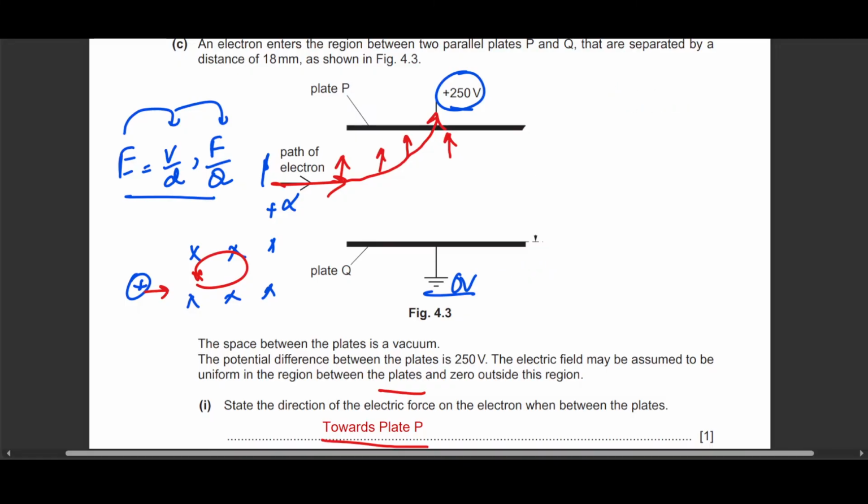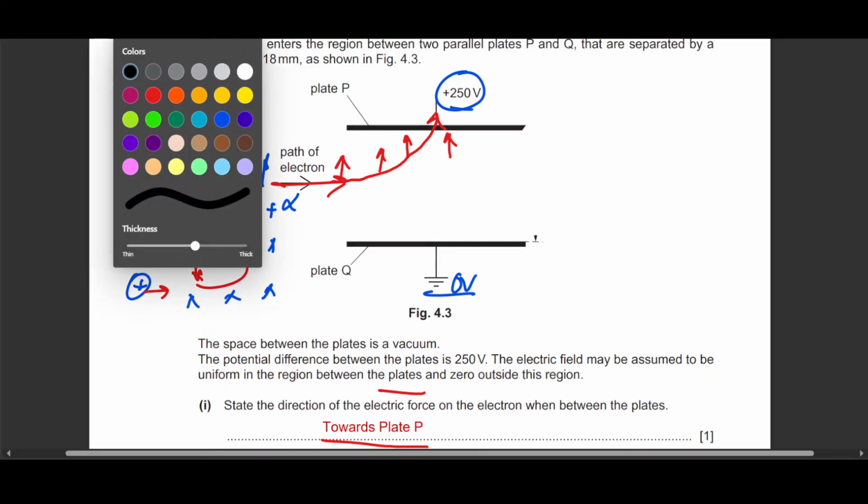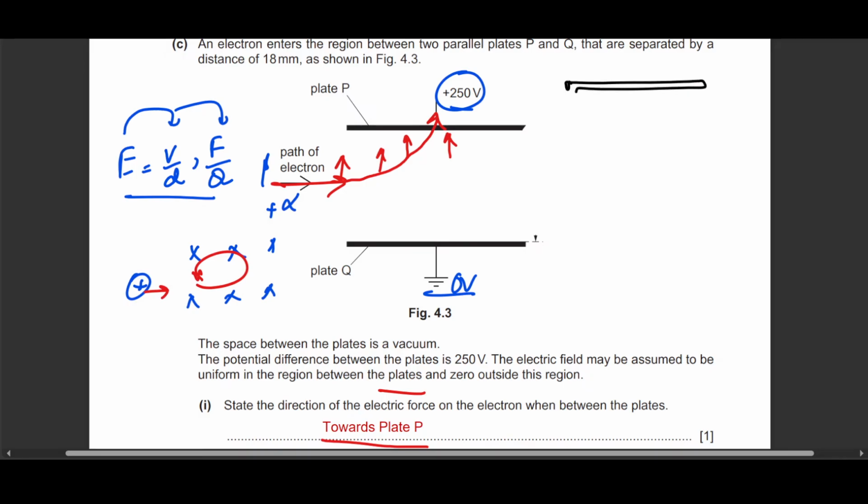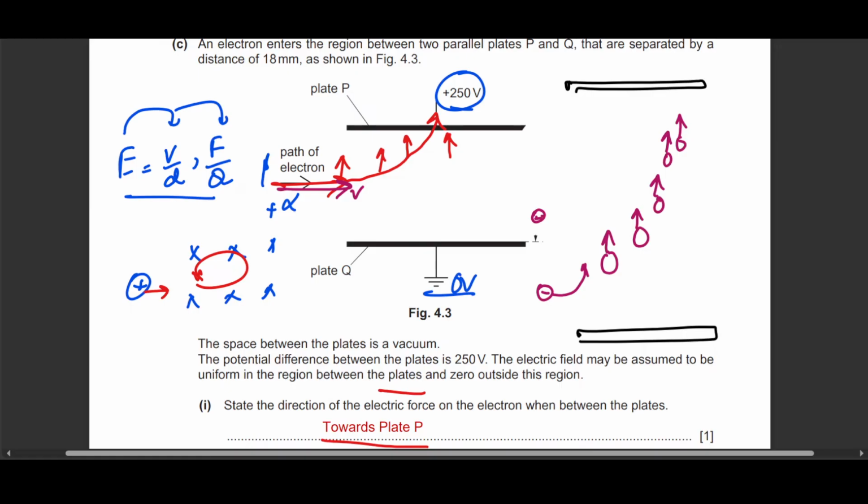What could be the extreme case? Just imagine if there was a very, very large distance between the plates. Let's say we had a plate at this point and we had a plate at this point. The moment the electron enters, it will experience a force upwards, right? It keeps on experiencing an upward force. There will come a time that the forward velocity component will be meaningless. It would not mean anything in reference to the upwards component because it is always experiencing a force towards the positive plate. So effectively, the whole path becomes a straight line path.